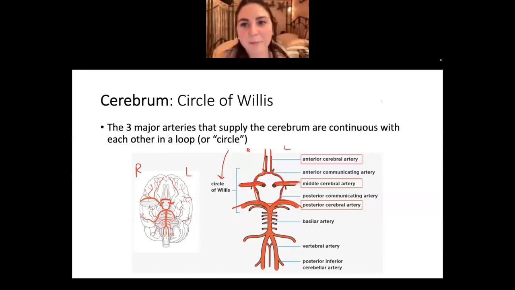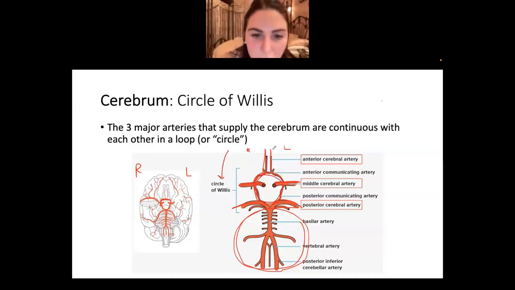Again, I have more pictures to show so you can visualize it, because visualizing where this is was the hardest thing for me to grasp during first year. I just didn't get where this is. It's just on the underside of the brain. When we talk about brainstem strokes and other types of strokes that aren't cerebral strokes, we're going to be talking about other parts of this blood supply, like these arteries down here, but these are not a part of the circle of Willis.